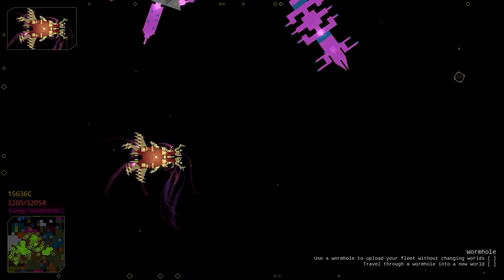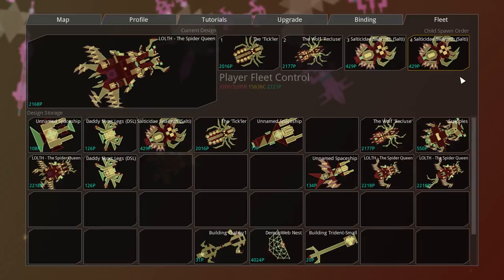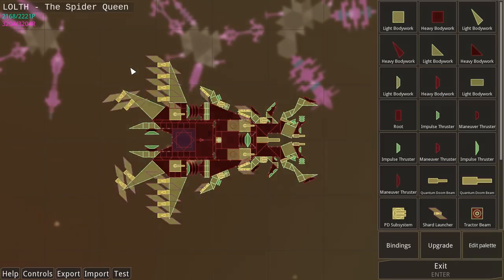So we're going to make a couple quick, super quick modifications to Lolth so that she will be combat effective enough today to be able to go on kind of a little mini rampage. So I'll be right back. I'm going to make some modifications. Be back.